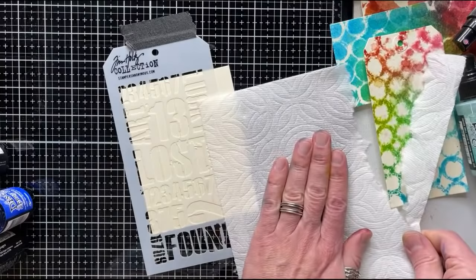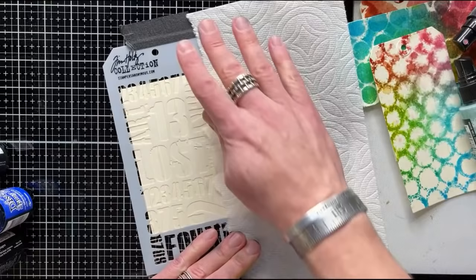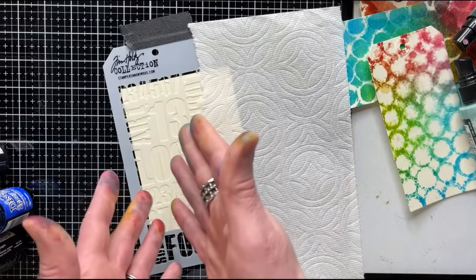And I also like to just take that into a stencil so you can edit that as well. So think about that when you're working, even with this one just has words, but let's say you're doing an all over pattern, right? You might want to create this effect on a card and now you don't have that straight edge from a tag. So even if you don't have these stencils, if you have smaller stencils that you want to use on a journal page, think about that.